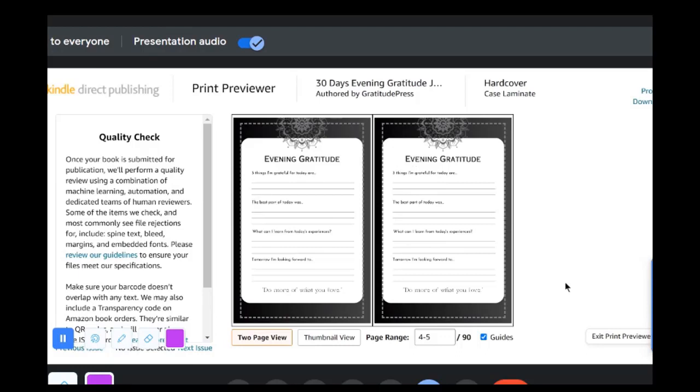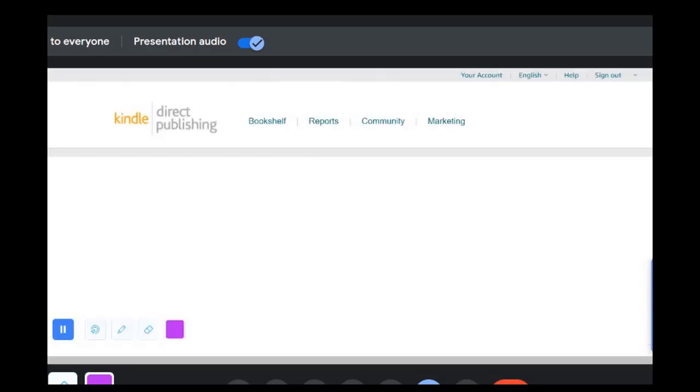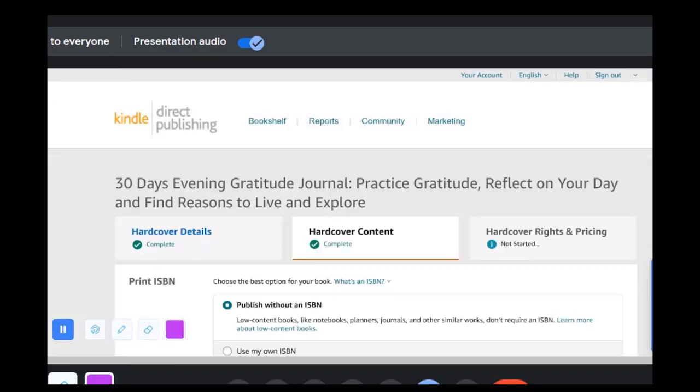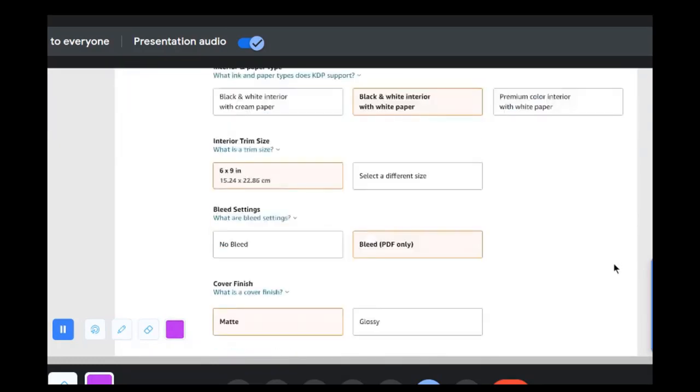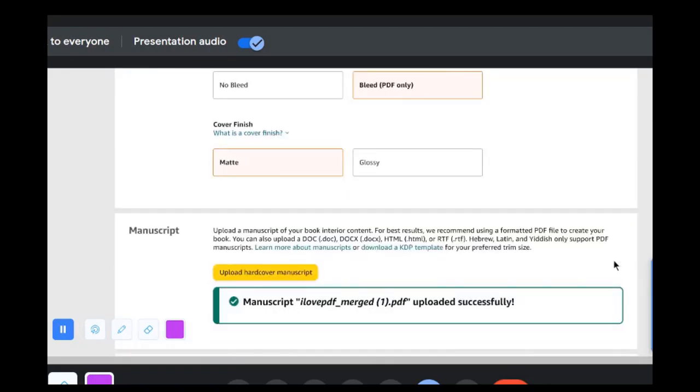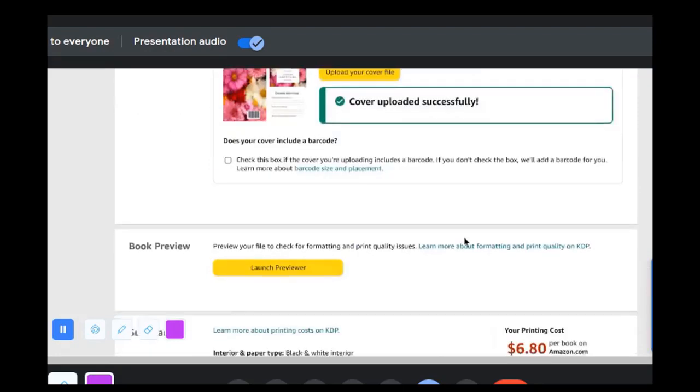Now, let me tell you something: when you are publishing books for clients, don't always be quick to tell them that you can publish a hardcover. Many times, don't even mention hardcover except if it is really necessary, because hardcovers are just a pain in the neck, really. If you don't know how to go about it, you may just end up stressing yourself. So just publish Kindle and paperback. You'll be good, except if you want to achieve two things: give the author more options so that you can also charge more. If you do that and you are confident about your skill to do it, go ahead, make money, and live the life that you want.